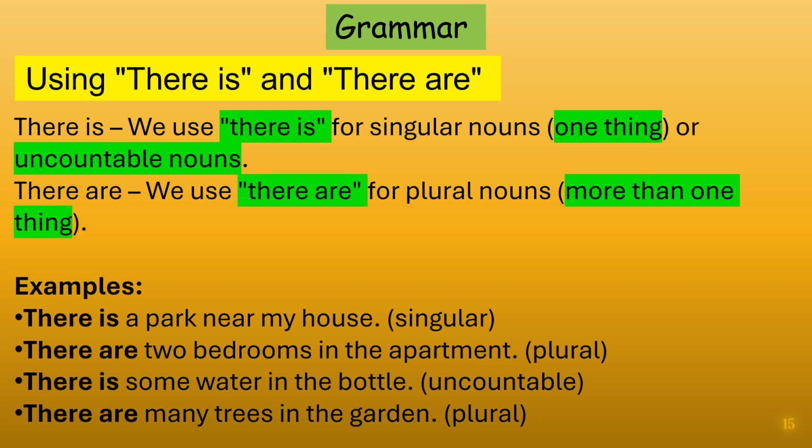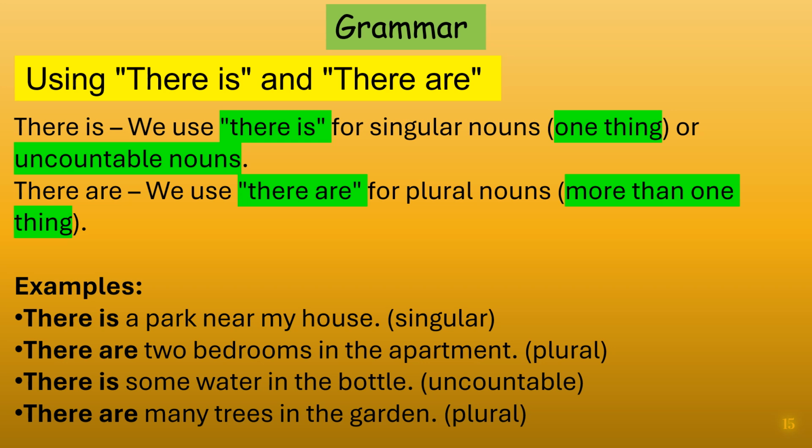So there is a university, or there are two universities, University of Applied Sciences and Technology and University of Nizwa. Two you have. So if you have two, then you will say there are. But if it is only one, then you will say there is. So in describing places, the main grammar point is there is and there are. There is you use if it is only one thing or something which you cannot count in numbers, okay? And you use there are if it is more than one thing.